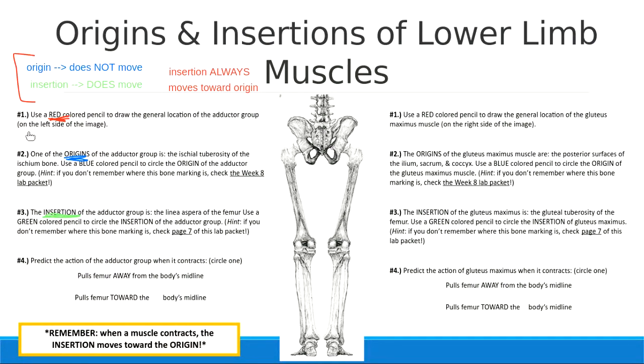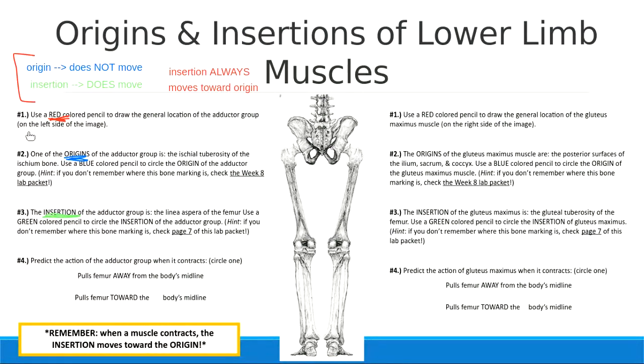The adductor group, was it lateral or medial? Does anyone remember where I found the adductor group? Was that toward the middle or toward the outside? I got a few votes coming in. Most of us are voting that it is a medial muscle. That's correct. That's a medial muscle. Make sure I point to the right one here for you. This is my big adductor group that we talked about. So the adductor group found here in the middle. It's going to start on the hip bones and it's going to go down into the femur. So generally, this is my location of the adductor group.